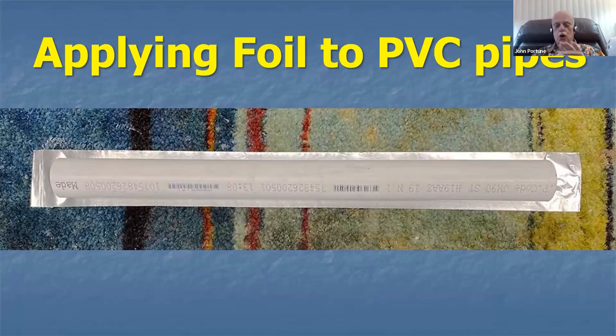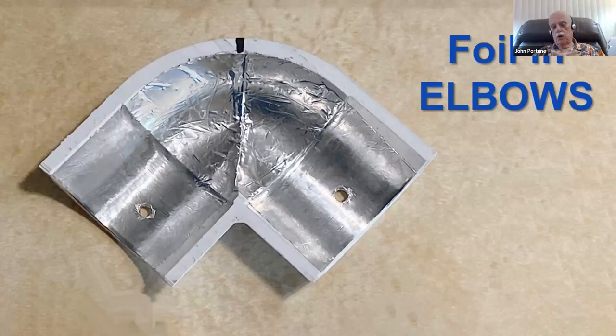And then you smooth it on with a plastic pen barrel, and it smooths on very nicely onto the PVC pipe. You overlap it by 1 inch. The overlap gives you enough coupling by capacitive effect so that the RF doesn't see the adhesive on the tape. Here are the elbows. As you can see, it takes a little patience. You have to cut a little right angle piece and smooth it inside of the pipe.